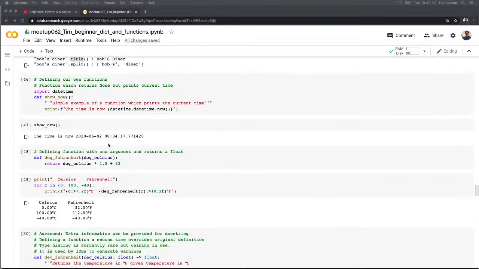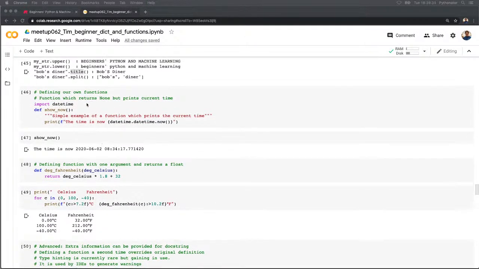If you wanted to, you could have just one function in your Python module, in which case it's clear that the import datetime is for that function, so that it can use it.